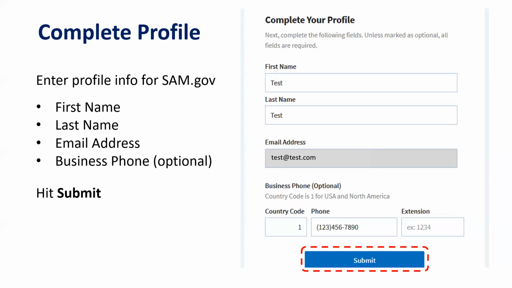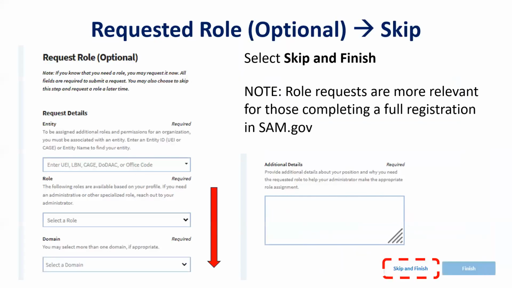They should enter their first and last name and email address and business mode if they choose to, although it is optional, and hit Submit. A screen will then come up with a requested role for different areas of information in SAM.gov. They should click Skip and Finish. The roles requested are most relevant for those completing a full registration in SAM.gov.